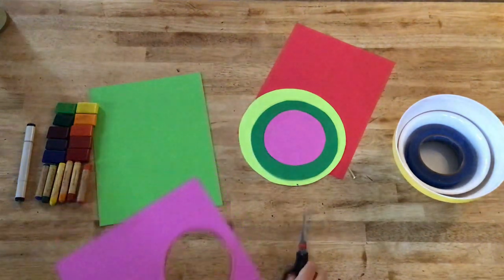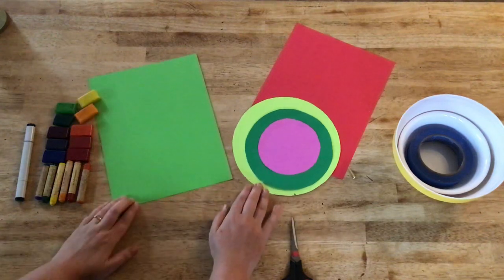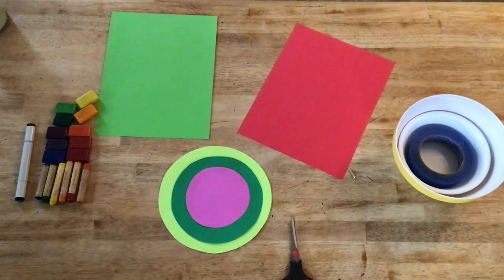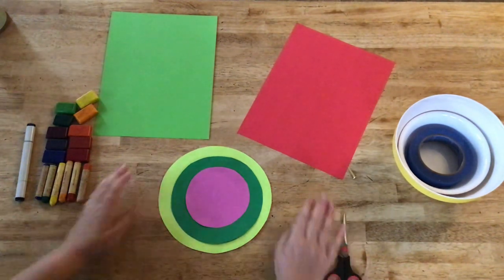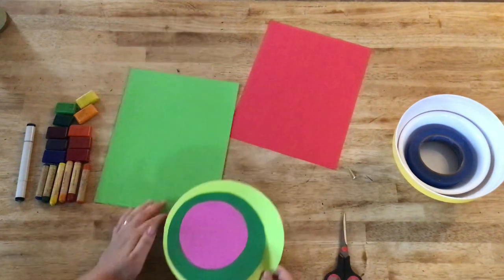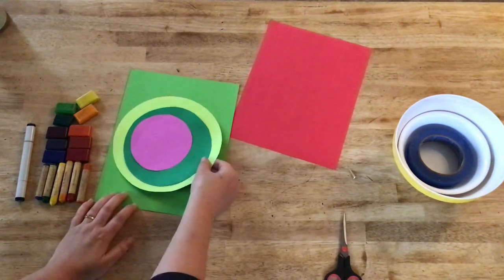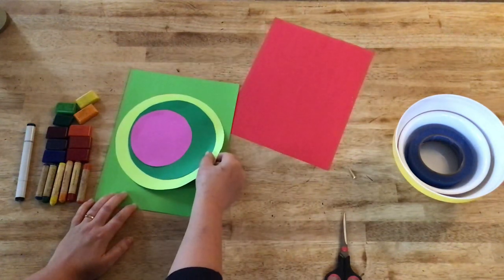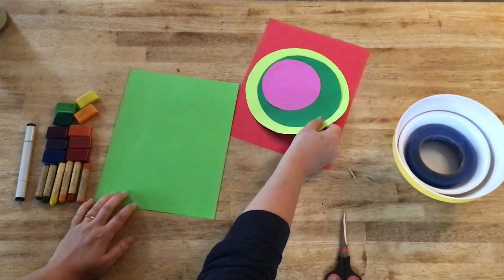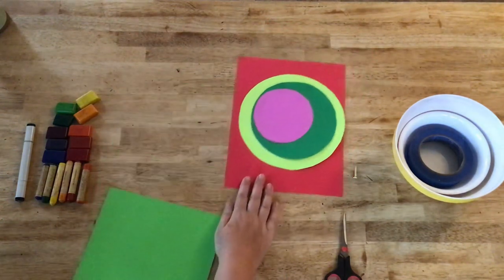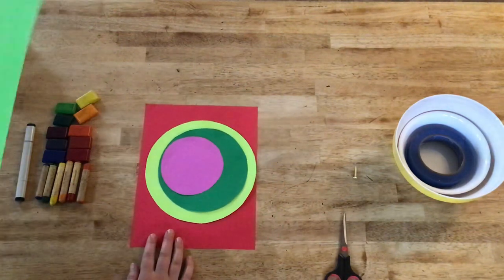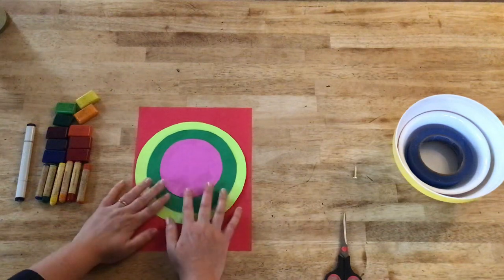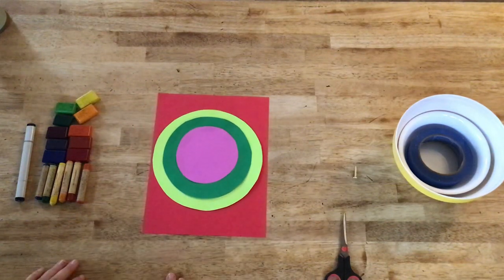Now there's my smallest circle. Now I have, you should have at least one page left after cutting your three circles. If you don't, you can use any paper that's big enough. But you're going to want to choose one of these two papers to be the background, so to be behind these. I think I will choose the red because I think it's a little bit bolder. So I'll save this piece of paper for something else.